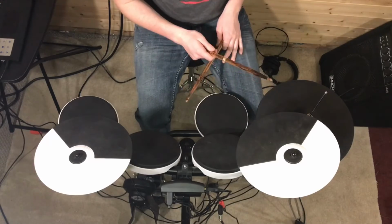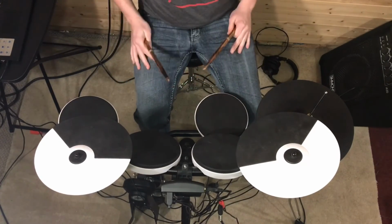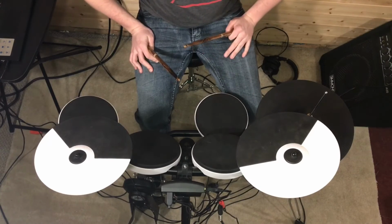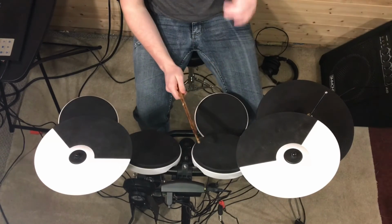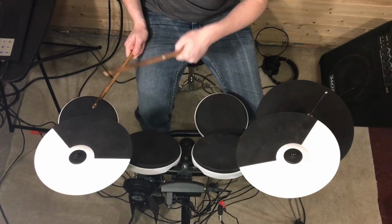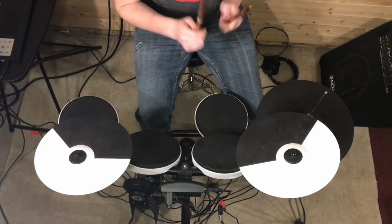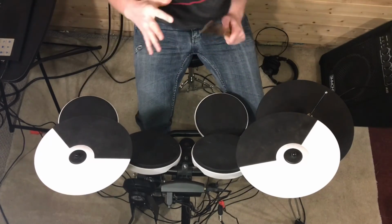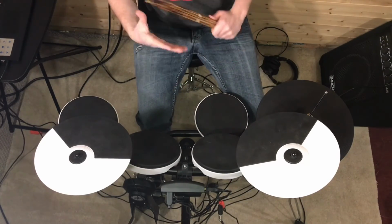So it's one, two, three, four, five and six and. It's a real nice fill to throw in there. The next one, we're going to play five on the rack tom, the and of five on the rack tom, six on the floor tom, and the and of six on the floor tom. One, two, three, four, five, and six, and. Go ahead and play part of the song, and then I'll throw those fills in there so you get an idea of how they sound with the song.